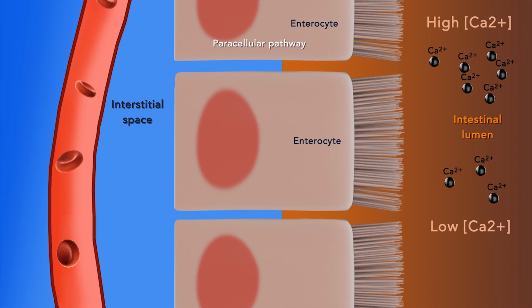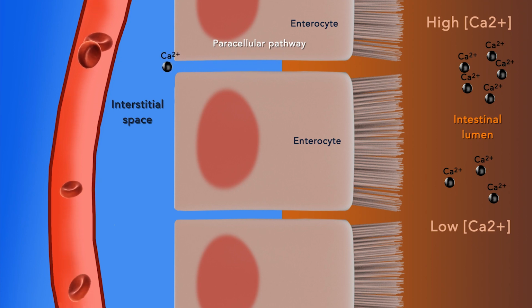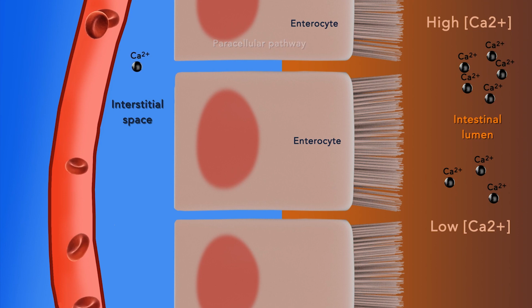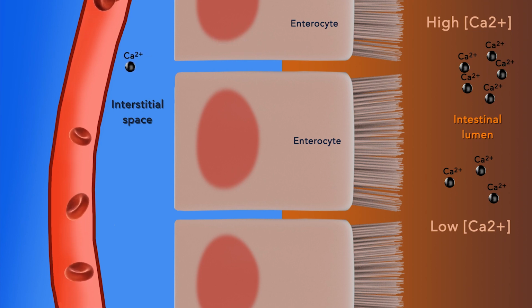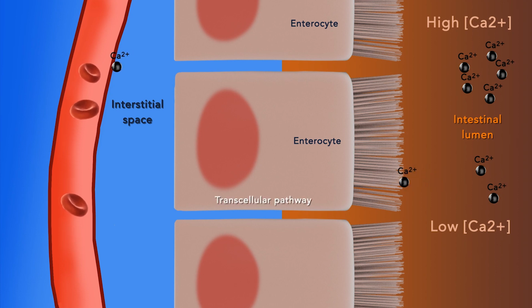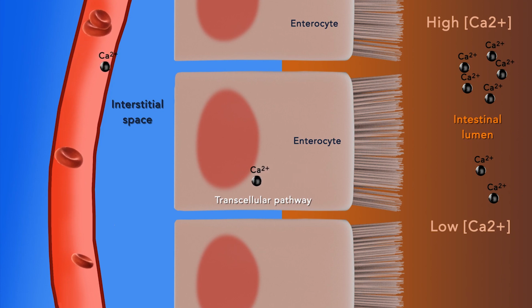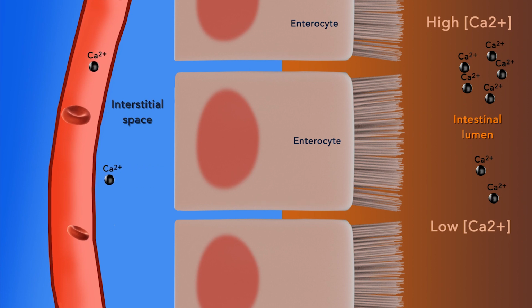When the diet is rich in calcium, its absorption in the intestine occurs primarily through a paracellular pathway, crossing the tight junctions located between two adjacent cells of the intestinal mucosa. This process takes place in both the small and large intestine by passive diffusion, because calcium moves down its concentration gradient. When the intestine contains a low calcium concentration, this is mainly absorbed in the enterocytes of the duodenum and proximal jejunum. This absorption is carried out by a transcellular pathway which involves active transport.